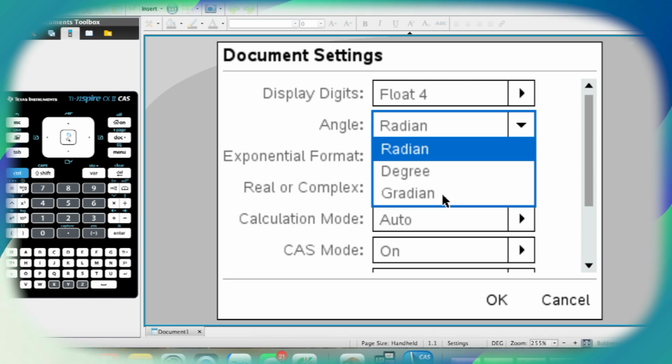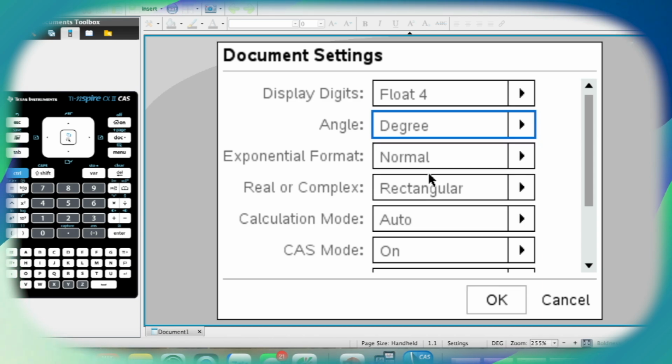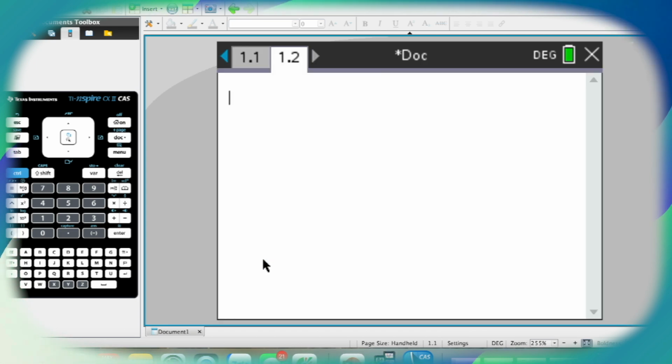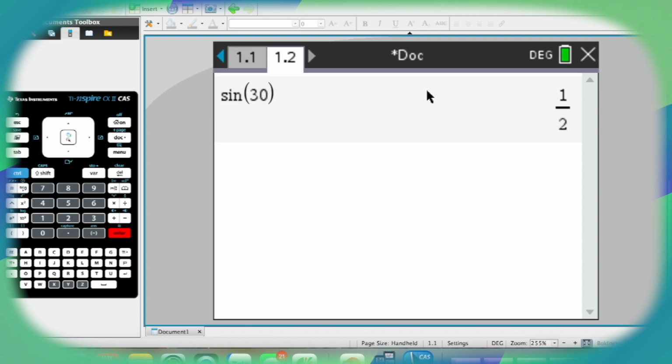Radian is a little bit more complicated, but for normal knowledge, you can see here you got three units: radian, degree, and gradient. But normally, you only use the radian and the degree. For secondary school, I think you only use the degree, but your calculator has these three units, so you have to know how to convert. If I'm using degree, my calculator of sine 30, I have the value 1/2.